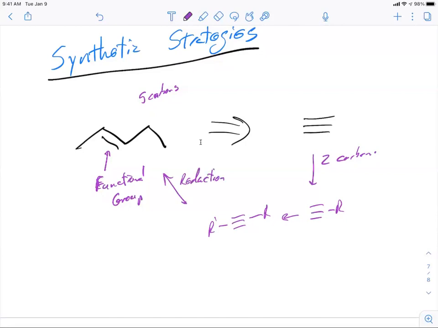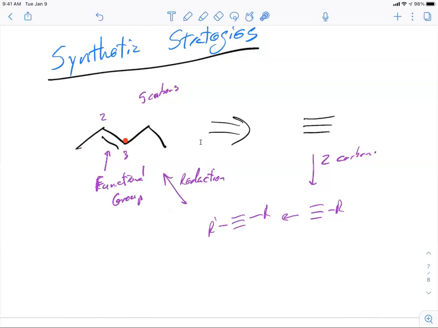So notice here what I've done for my strategy, right? I've tried to point out a few things here. I've tried to think about, okay, I've got 5 carbons. That means I'm gonna have to add carbons. That means I need a carbon bond forming reaction, carbon to carbon bond forming reaction. I've got a functional group in the 2nd and 3rd position, right? So I'm gonna have to consider that. But then whenever I started drawing this out, right, I didn't put any reagents. I just thought about what I'm gonna have to do.